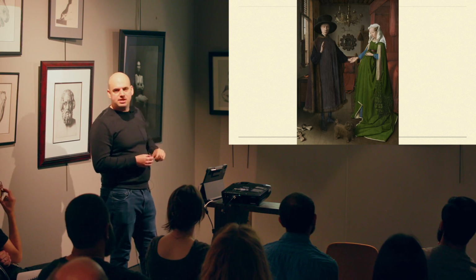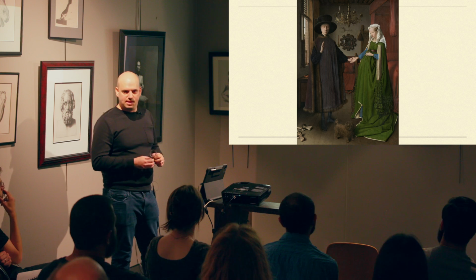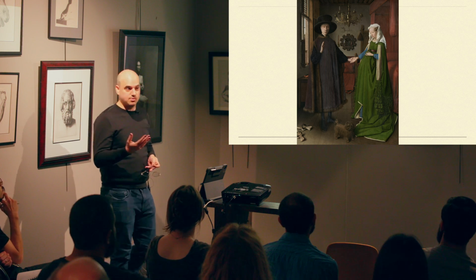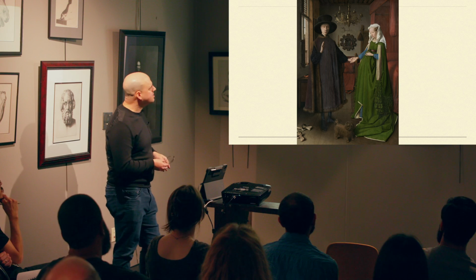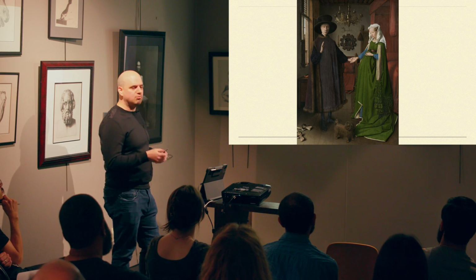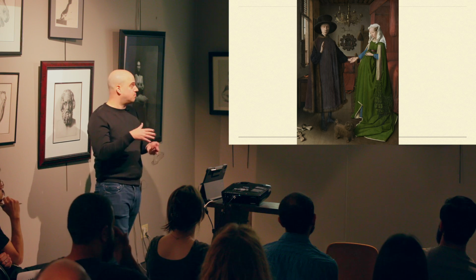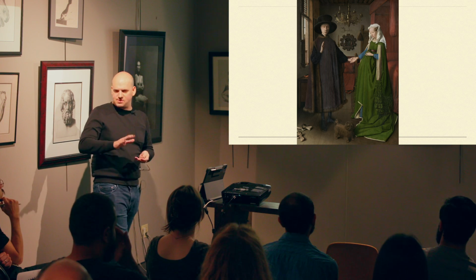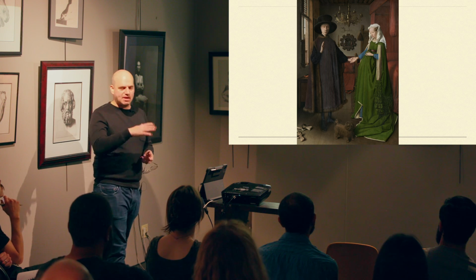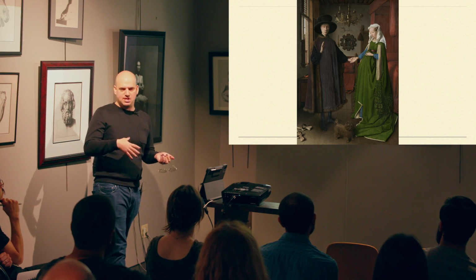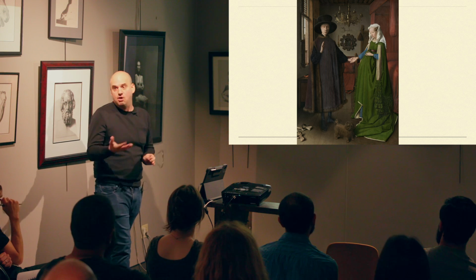So for example, the chandelier above here has a single candle that's lit. Typically that is a reference for the eye of God, the watchful eye of God who sees all. This clearly does seem to have something to do with marriage, the removal of the shoes and also the dog being a symbol of fertility. These are all things that were also in a bedroom, but that doesn't necessarily mean what it means today. Bedrooms were also a place where you would more commonly welcome people to entertain them. It wasn't what they are today.